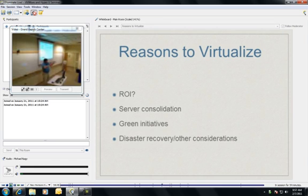Because your OS is a container in the virtual world, right? It is obfuscated from the real hardware that runs underneath the hood. So as long as you can get Hyper-V or VMware or Citrix XenServer installed on that hardware, you can run your virtual machine, because it doesn't really run on the actual network card or video card. It runs on virtual copies of those that are interpreted through the virtual layer.